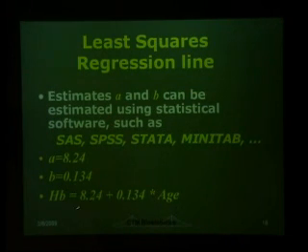Now, this one is the intercept, okay? That means age equals 0, which is meaningless. But we have to use it. Otherwise, we force this line to cross 0, the origin, and that does not make sense. And then this one is the relationship that tells us how much the hemoglobin changes for every year increase in age. As we see, it's positive. For every year, the hemoglobin level will increase by 0.134.